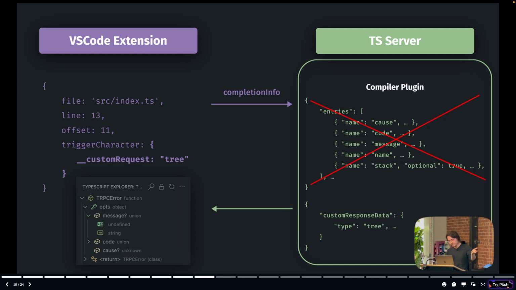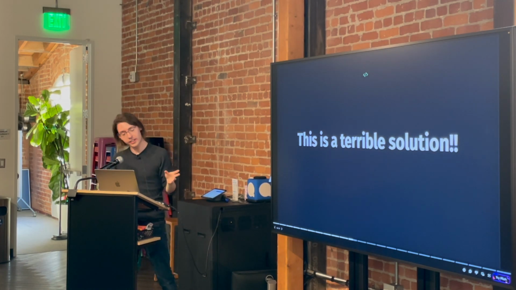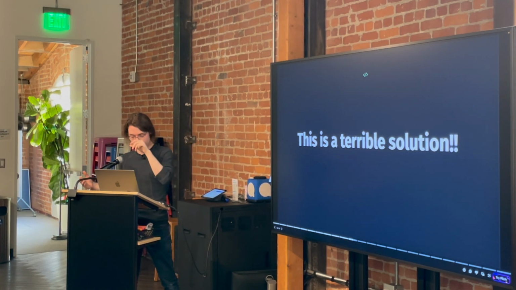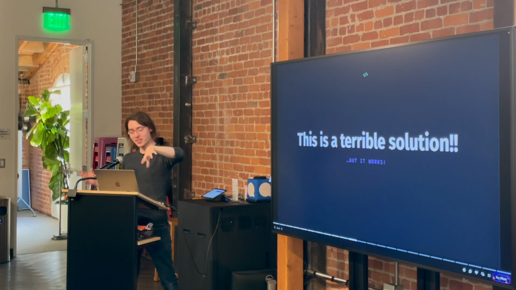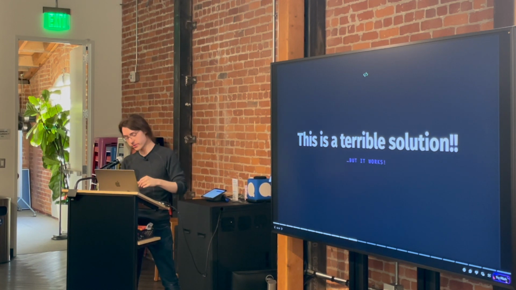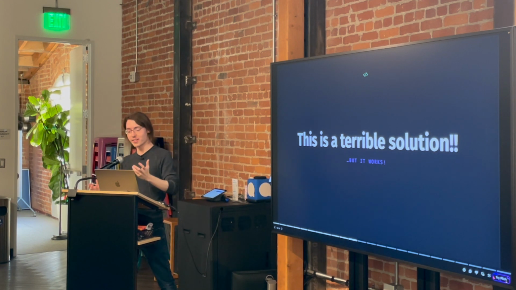So the interesting thing about this, I felt, was that hijacking this extension this way is kind of a terrible solution. It's probably going to cause all kinds of issues in various ways, but it works. And the interesting thing I've realized, if you ever take the time to look beneath the hood of a lot of these compilers, tools, and browsers that we all rely on, is that it's actually not that uncommon to have some critical piece of jank that everything just relies on. You know what I mean?